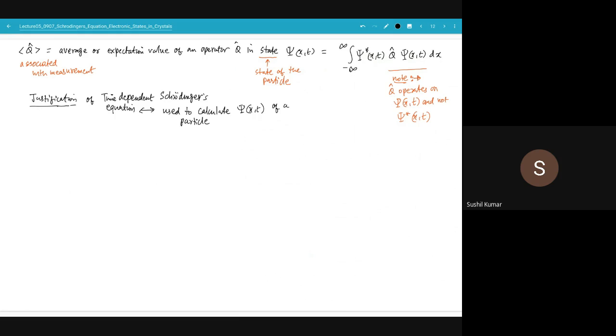How do we know? Well, the simplest justification is energy: kinetic energy plus potential energy equals total energy. Kinetic energy, as we know, is half mv squared, p squared over 2m. So first I will write p squared over 2m. Then I will write potential energy, some function U. And then I will write total energy E. So that's a classical equation.